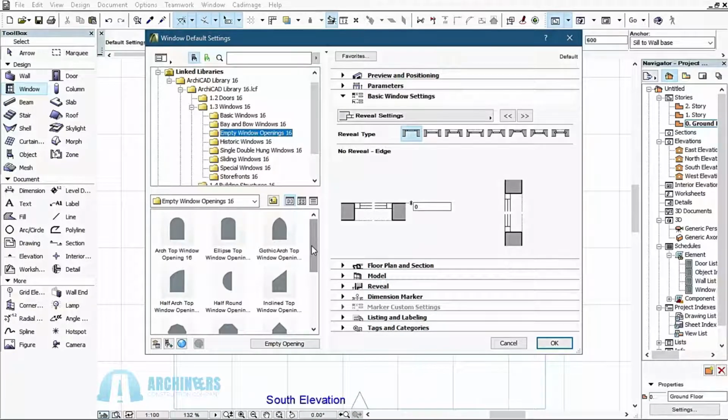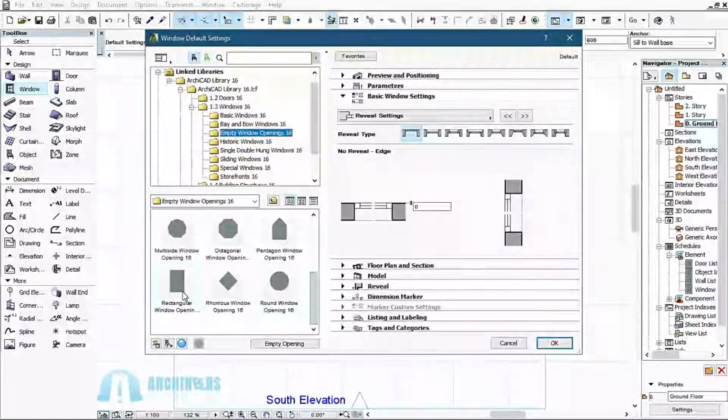The difference between empty door opening and empty window opening is that empty door opening will open that space without giving us those short dashes, but empty window opening will open the space and yet give us those short dashes. So we'll come to empty window opening and pick any window opening that fits our design.